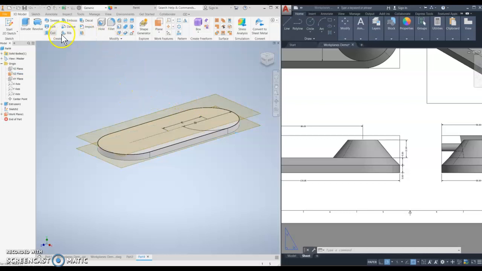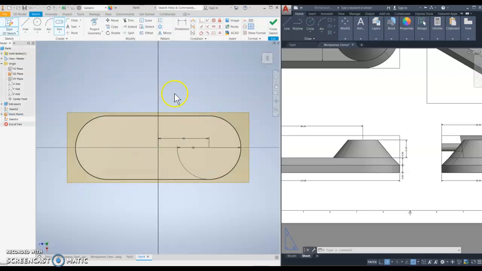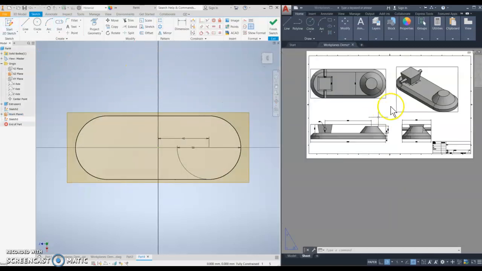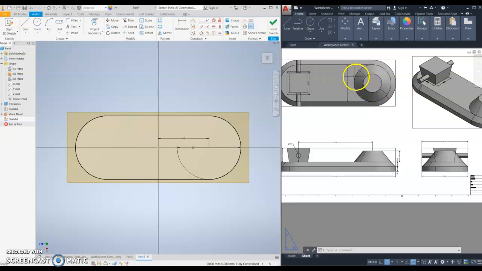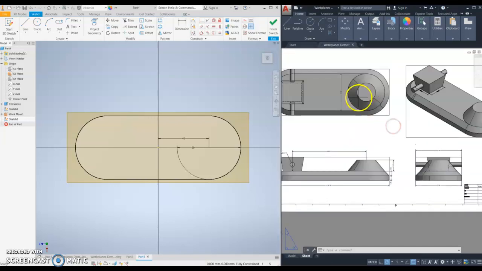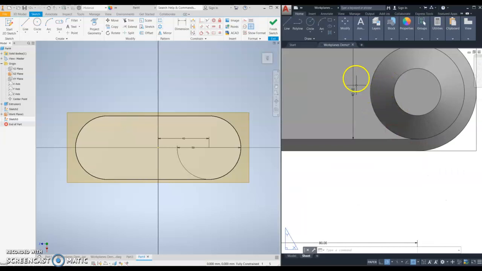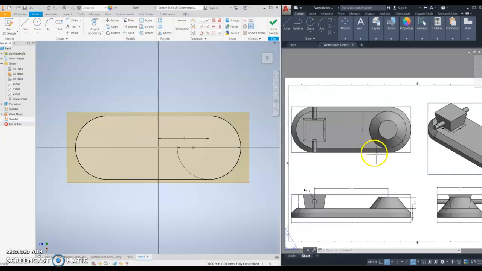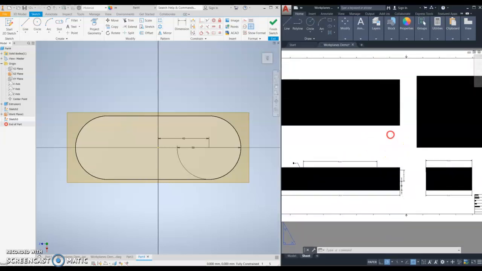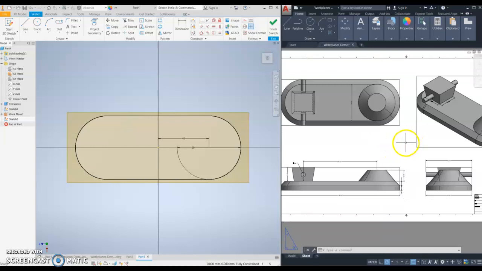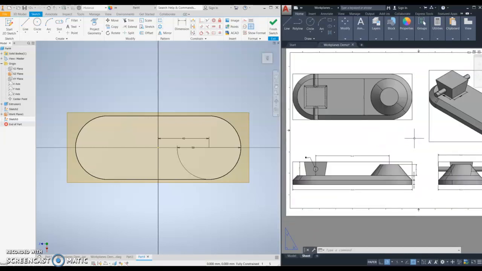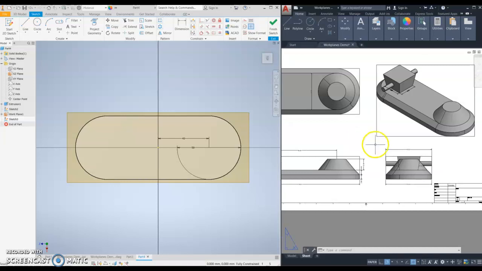Okay, now on that new plane, let's go and start a sketch. And we're going to look and see what sizes we're dealing with. So it looks like this image is on the same center points, so we can use those same center points, but we're just going to make it a little bit of a different size. So when we look here, we're going to have 40 units across, and we should be able to get information on our length, and that looks like it is located.